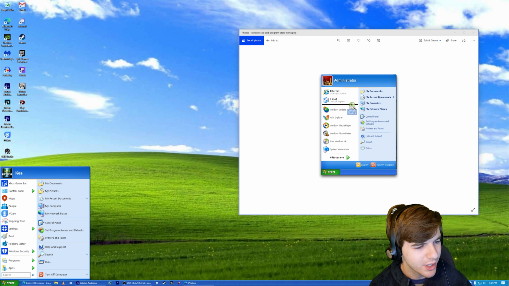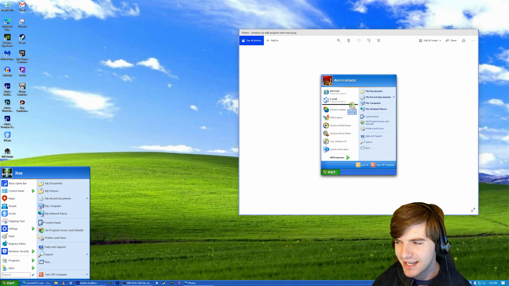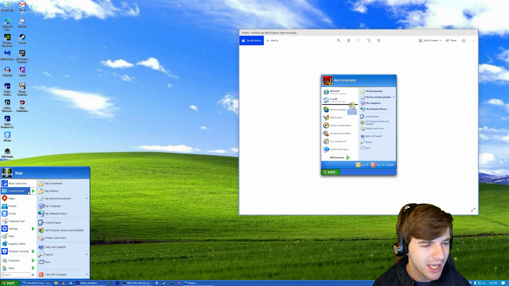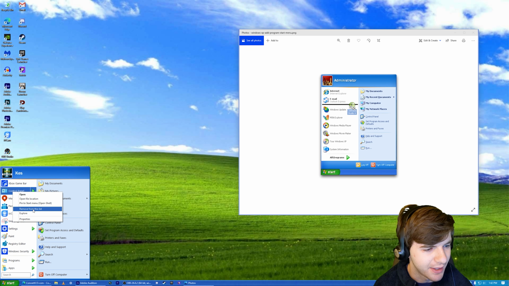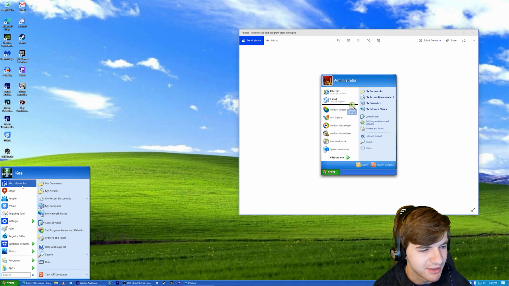So yeah, guys, there is our Windows XP start menu. I really like it. I think it looks great, and it's almost perfect. The icons are a little big, but otherwise, it looks pretty stinking good. So we can go ahead and unpin this. To remove something from this list, you can just right-click it and choose remove from this list, and you're pretty much good to go. You can customize that as you see fit, I suppose.